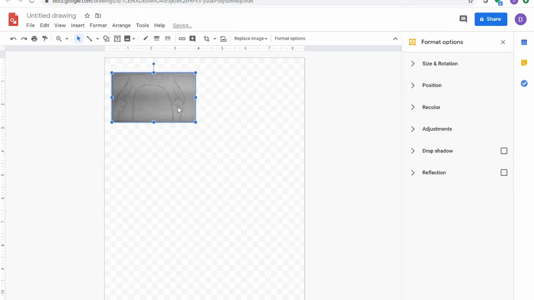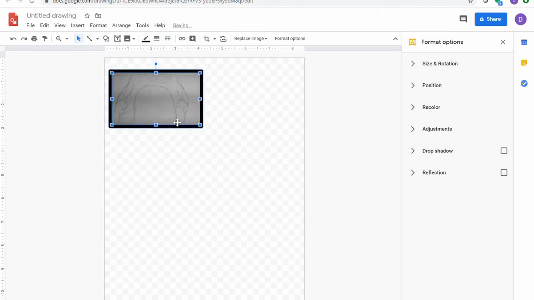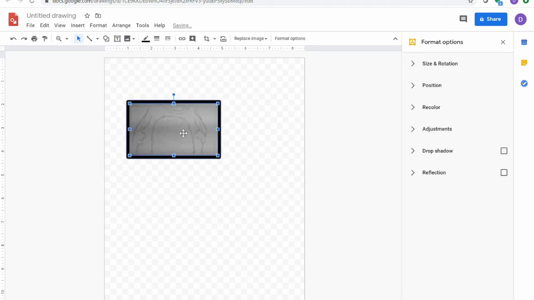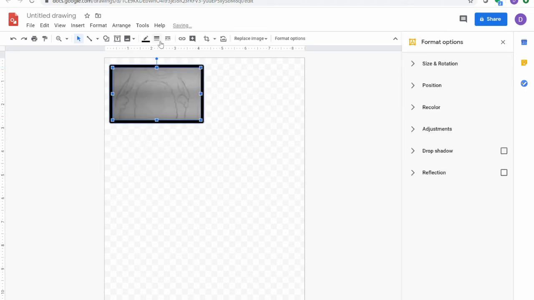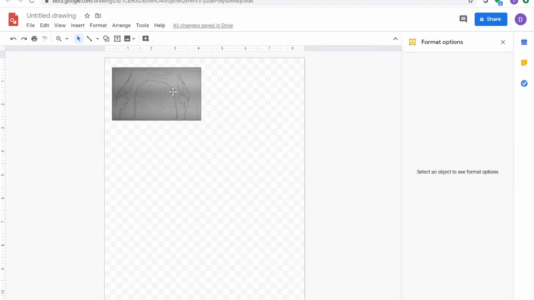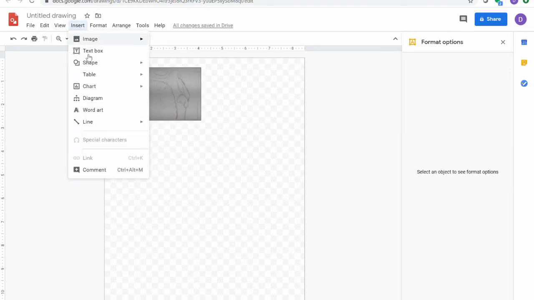This allows us to really move our pictures around. Maybe you didn't put things in quite the right spot the first time around. You can change it up. If you're really happy with everything that you did the first time, you can leave it just the way that it is. But if you want to change it, you can use computer tools to do that. You can put a border around your image. There's a lot you can do. But we're going to insert the rest of the images.